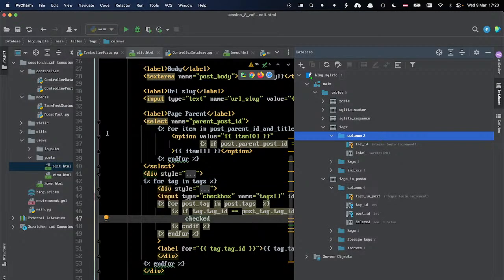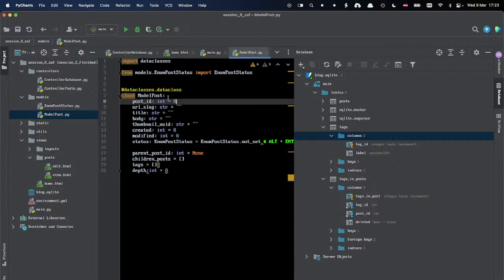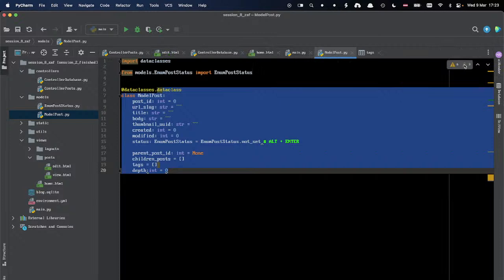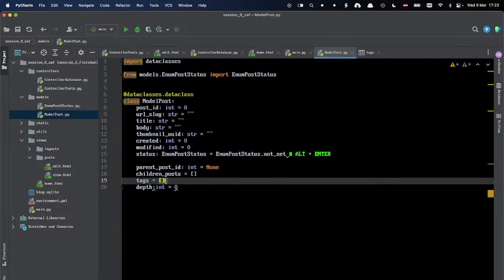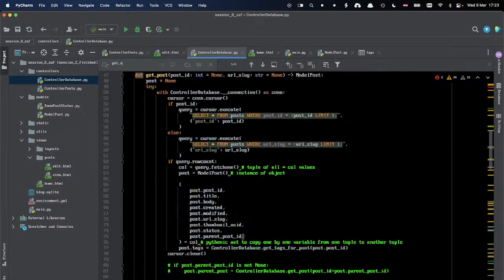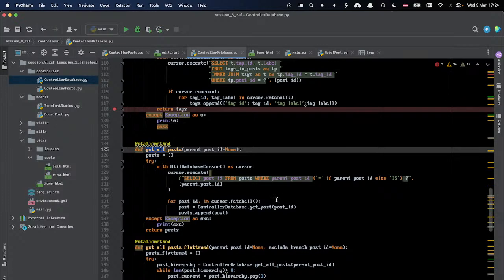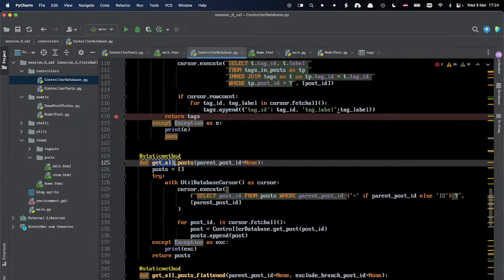The next thing we can notice, which is bad, is that I don't see any model here. So how does this work? That was my first question. I have a model post here, and last time we made a model tag together, and you don't have a model tag, which doesn't make sense at all. Now if I look at all tags, we will see the magic happening here, and we start seeing all sorts of crazy stuff.